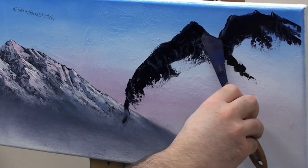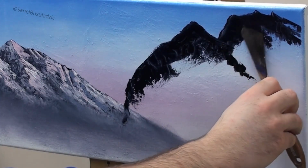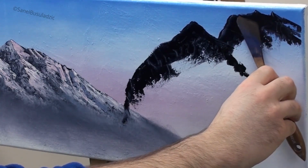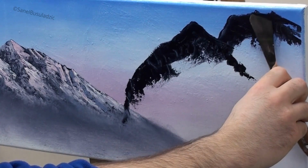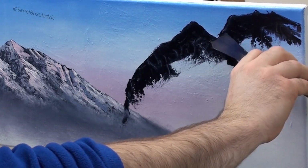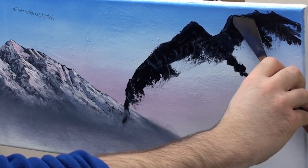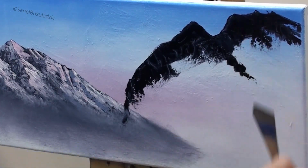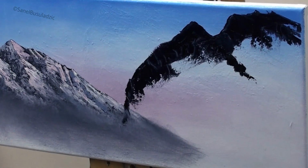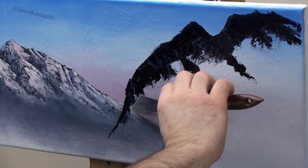And the palette knife, I'll be using different positions, and I'll be talking about these positions as I paint. You can see me now, I'm just outlining the mountain that I want to do, or a range of mountains. This is the one that's pretty close. The other one I did similarly, I just set it a little bit to the back.